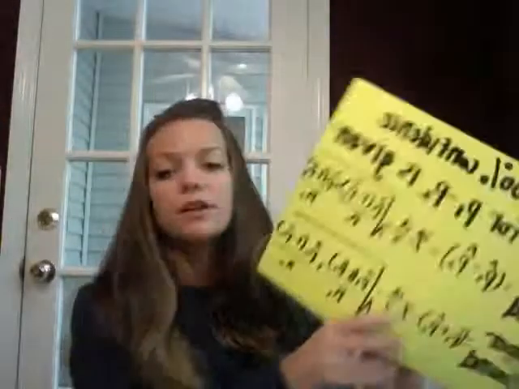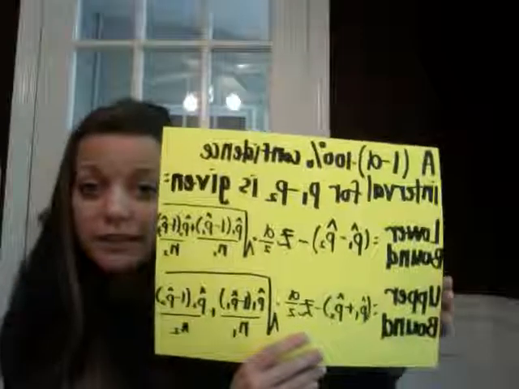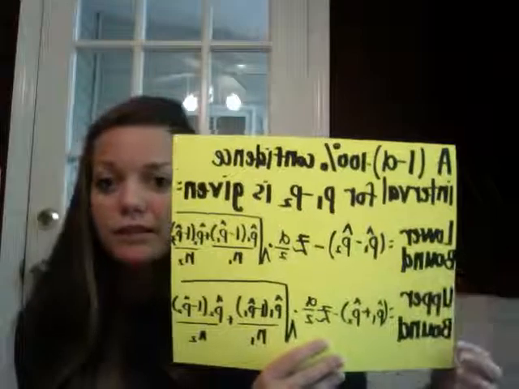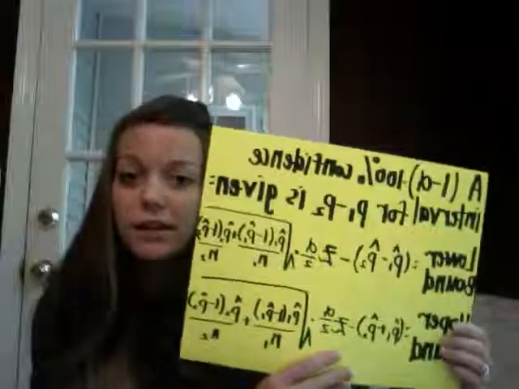Now, if I was going to do this by hand, you can find the equation along with the satisfactory criteria in the purple box. If I were going to work it out by hand, the equations would look like this, with a lower bound and an upper bound. In this video, I'm going to show the approach of how to do it with our technology, with our calculator.